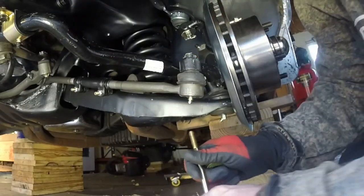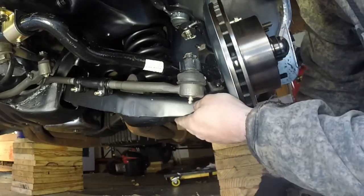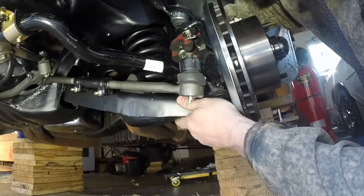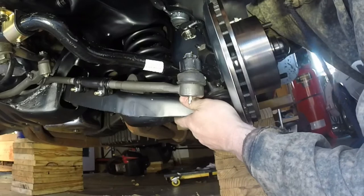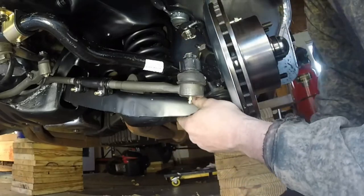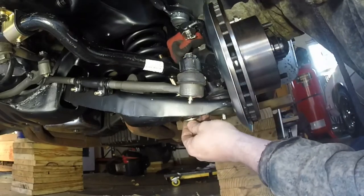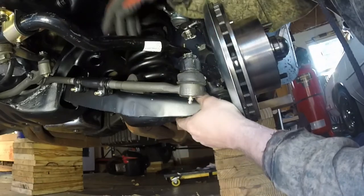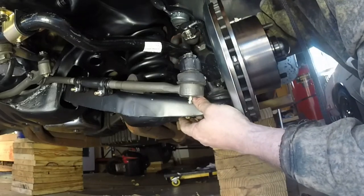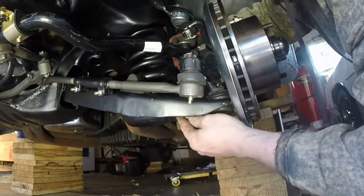Okay, first things first: washer, bushing, washer. Oh, darn it, I put that on upside down. There we go. And the spacer. And the washer. Then a bushing. And now this is when you want this guy to go through there. And you want another rubber bushing. Washer, and then get that nut on there.